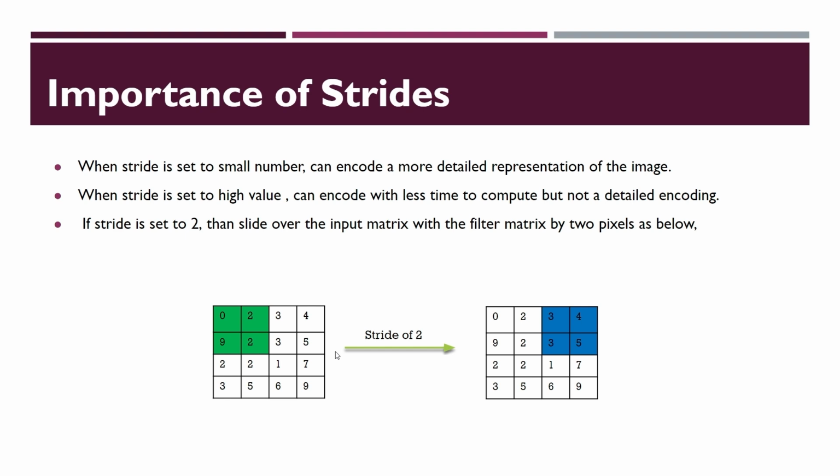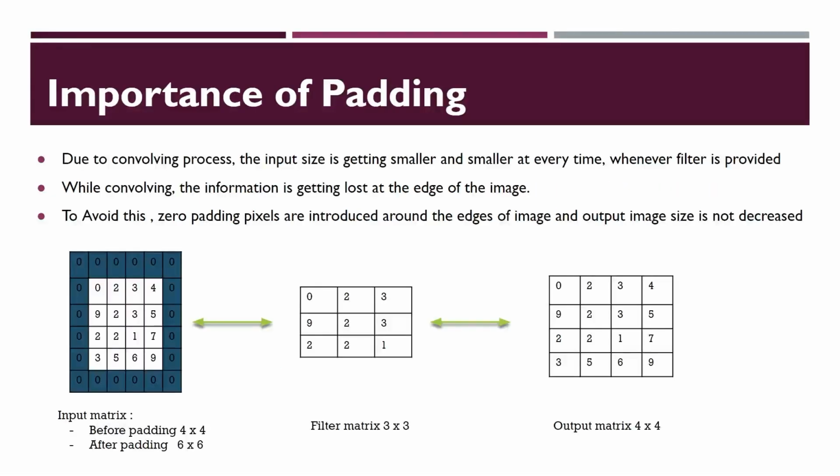So you need to be very sure about what type of stride you want to use, depending on where the important features are present in most of your training images. If the features are randomly scattered, at that time you can go with a higher value of stride. But typically you can choose something like 2 or 3, nothing more than that. If you think that the features are very close to each other, in that case you cannot use a bigger stride value, because you will be skipping a lot of information. So this was about the importance of strides.